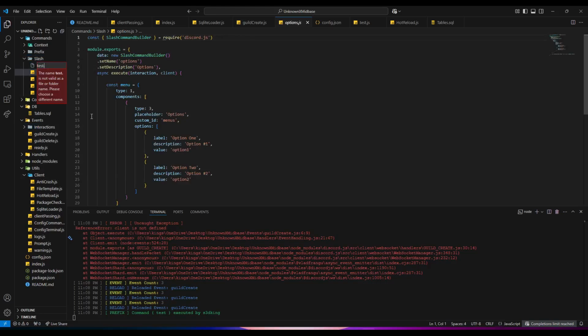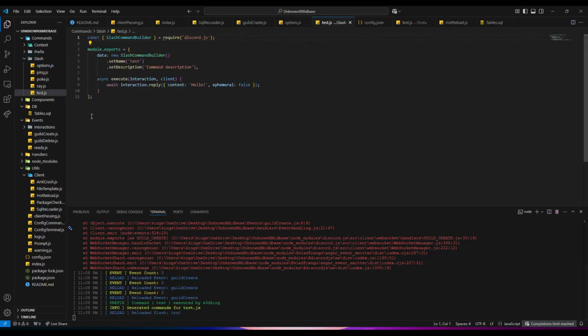We're going to do test.js, and then we're going to do, actually, since the bot is on, we do have file templates. I actually completely forgot about that. So it created a template for us. We can just edit this stuff. We're actually going to leave it as test, and we're going to leave everything here, since it already explains everything to do. So const command equals require discord.js, data new SlashCommandBuilder, .setName, the name, .setDescription, the description, etc.